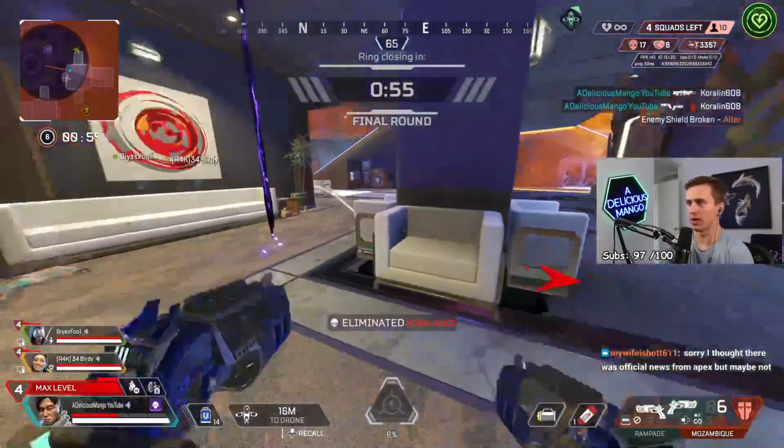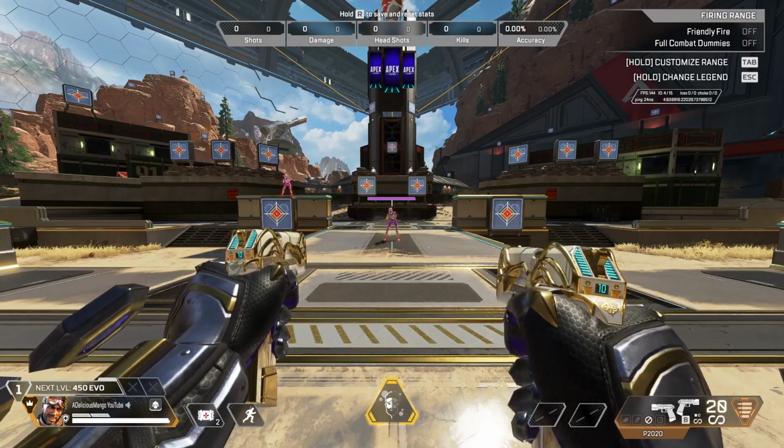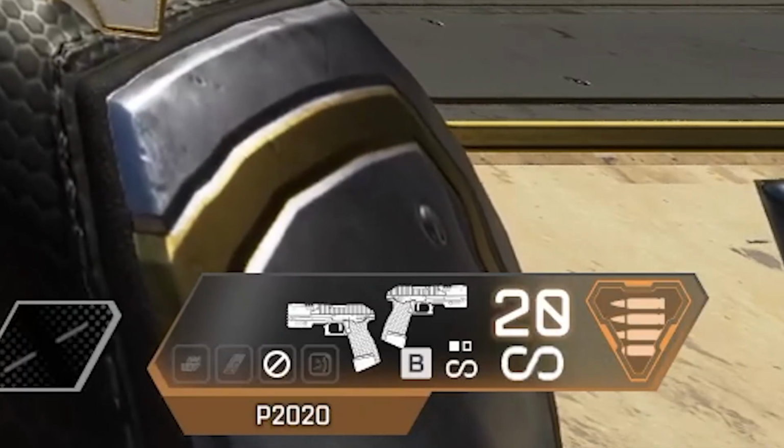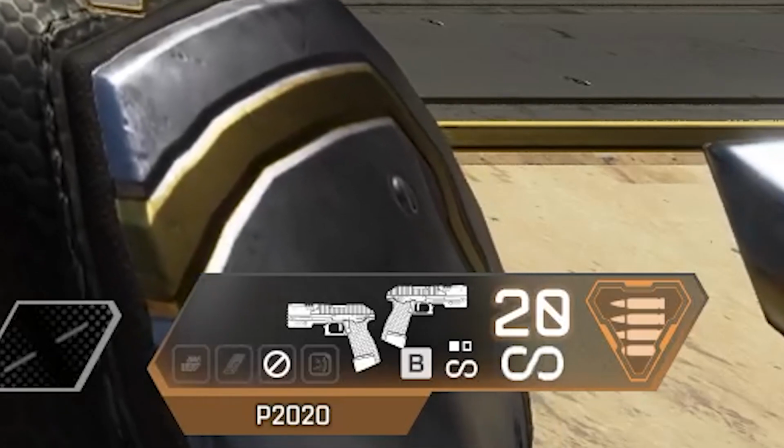Let's get to the P2020s. The P2020s are up next, and this is a dramatically different experience because the P20s have laser sights, hammer points, and light mags that you can add to them. It's a lot more in-depth than just the Mozambique.